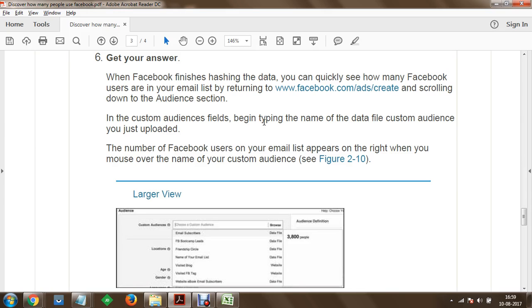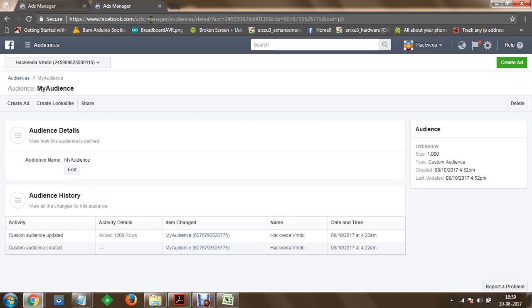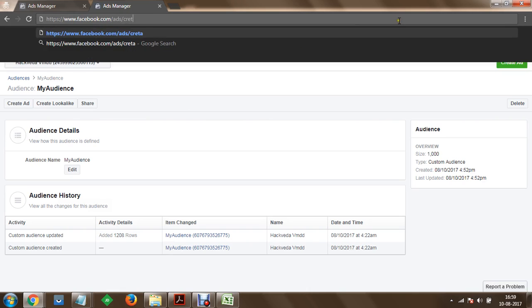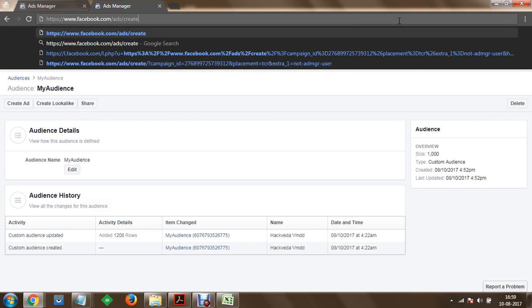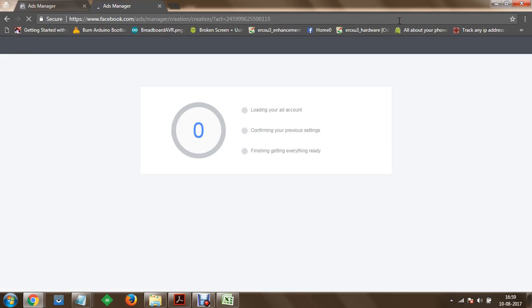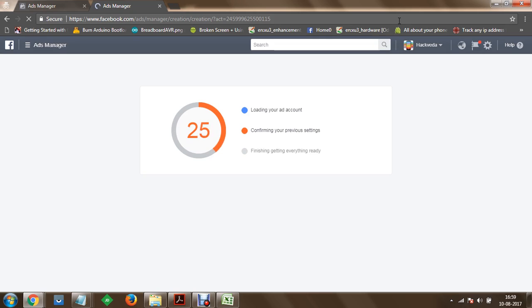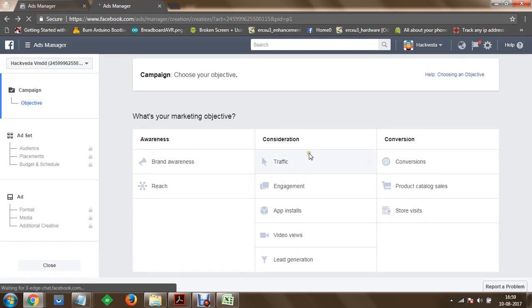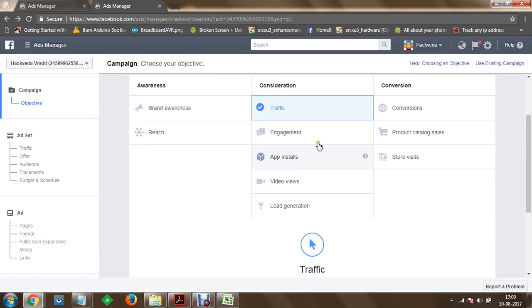So we'll go to Facebook ads create option again, using the URL ads create, and we can select any of the existing options on the panel here. Let's say I would like to draw traffic to my website. We'll click on the traffic option here.